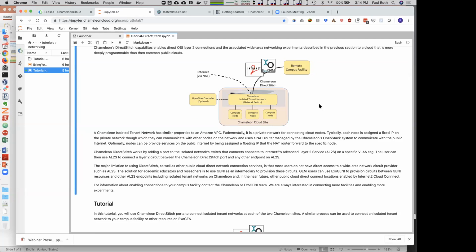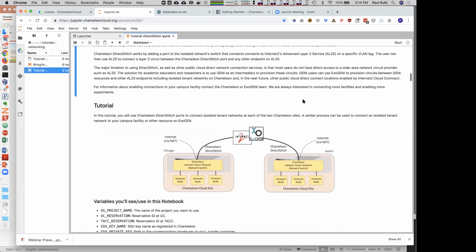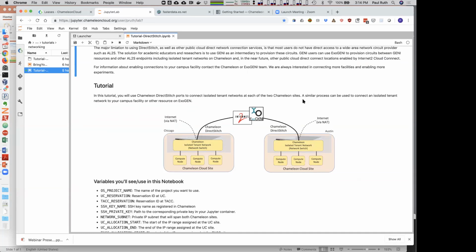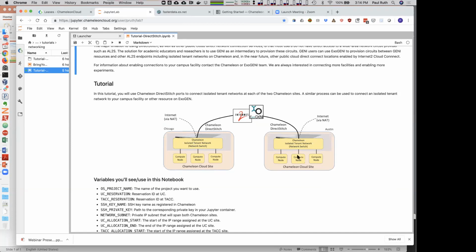So for this tutorial, we're going to show you how to create these networks and nodes connected to them, and then how to utilize these direct stitches to connect to a remote facility. Because most of you don't have a remote facility, we're going to create two facilities, one on either of the Chameleon sites, and connect them together, like this picture down here.